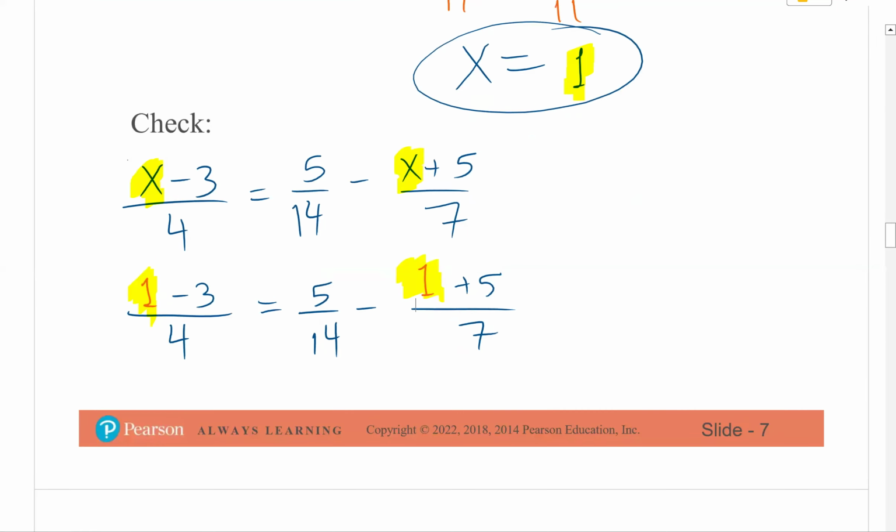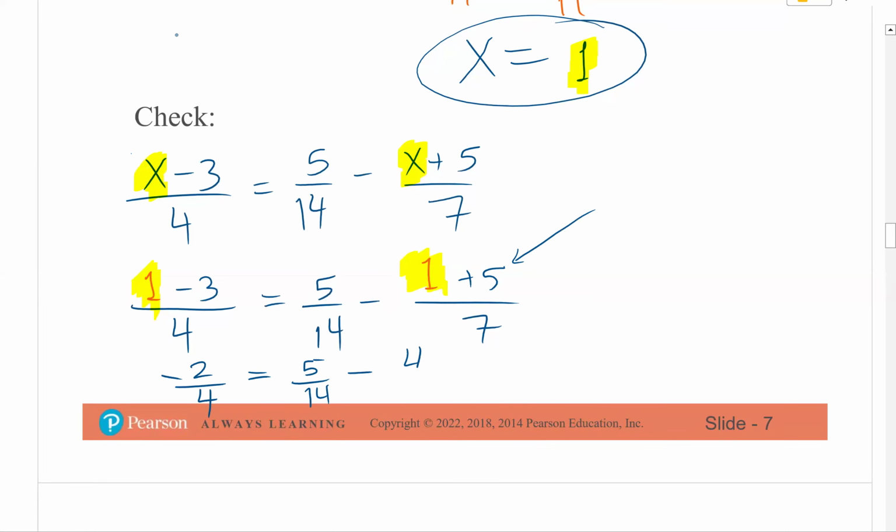All right. So now in the numerator, I've got 1 subtract 3 is -2 over 4. Is that equal to 5/14? It's just a fraction, there's nothing I can really do yet. But now this numerator, 1 plus 5 is 4. 4, 6. Oh my gosh, I can't add. You think that's a problem when you're a math teacher?